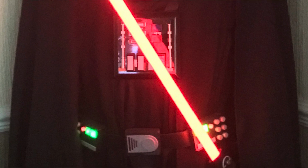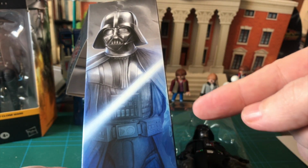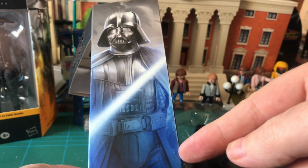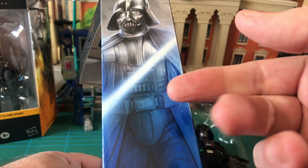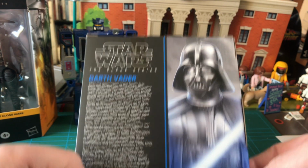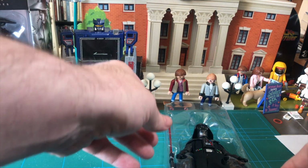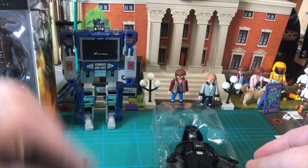I'll quickly show you the box. The artwork is pretty cool, and that is Luke Skywalker, Snowspeeder pilot there. So I may have to get that one too. Really good artwork on these boxes. But we're here to talk about the Vader himself, aren't we? Let's take his lightsaber out, because we'll talk about that too.